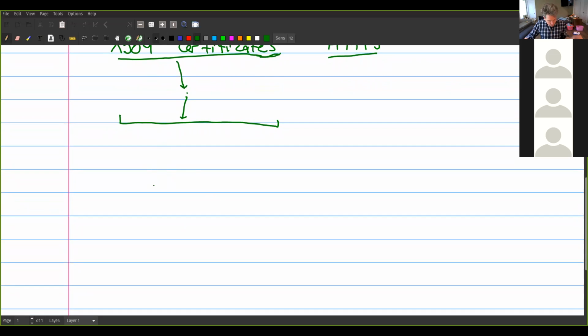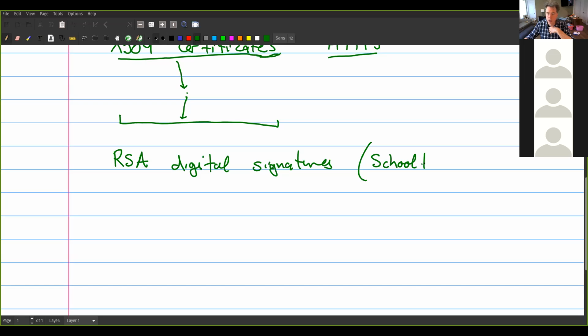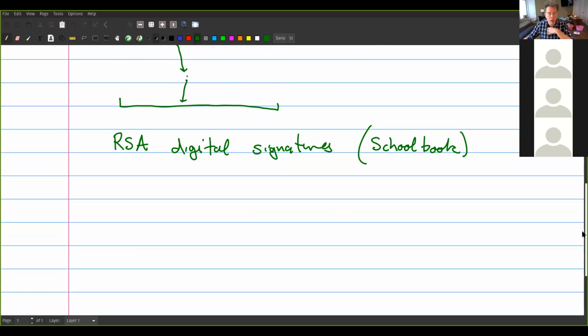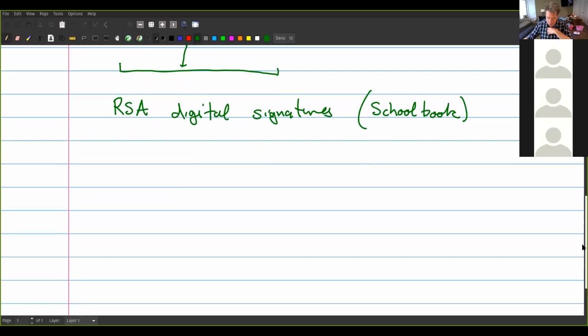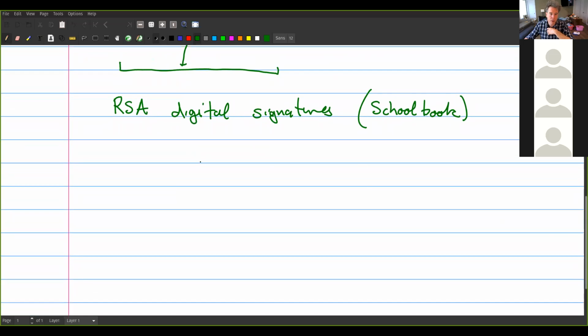Okay. So last time we talked about using RSA for digital signatures. And it's very simple. By the way, this is called the schoolbook version because it has a bunch of problems, kind of like with the RSA cipher, but you can easily fix them if you're careful. So we'll present it in the simplistic way first.